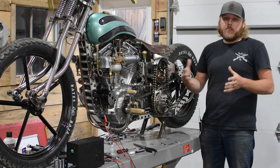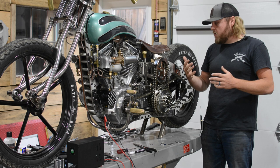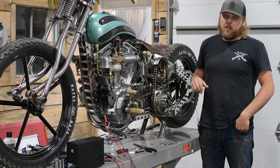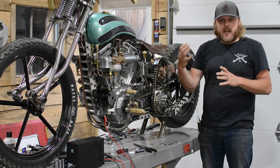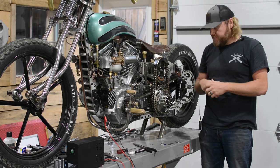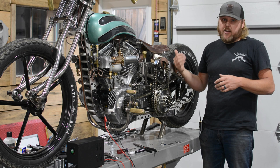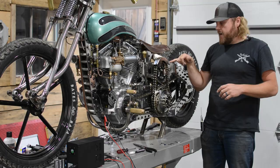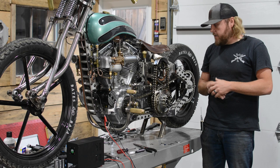The challenging thing was all the math to make this work correctly. We figured out the gear ratio on this particular model and it's around 120 rotations to one on the output. What that means is the outside flywheel - the really loud noise that everybody's hearing when I'm cranking on this thing - those small flywheels are spinning up to create the momentum to turn the lower gear output for the actual torque side to crank the motor over. That flywheel is spinning 128 times to the one revolution coming out on this side. We determined that by marking it and doing an actual RPM test on the bench.